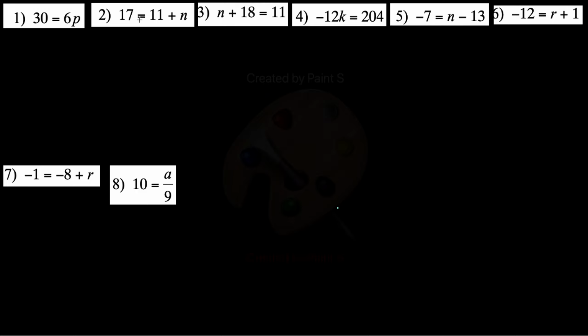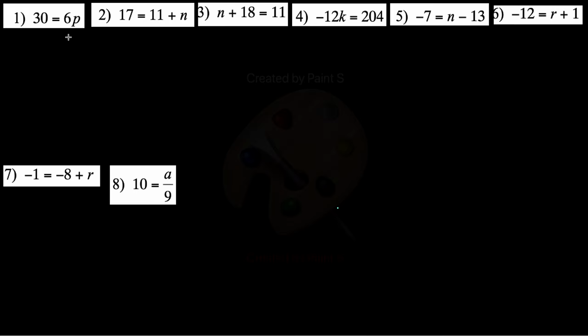What we have here is one-step equations, okay? And each of these, the instructions read solve for the variable, or solve for p, solve for n, and these two, solve for k, solve for the variable. What does it mean to solve for the variable? Ask yourself that question. It means to find out what that value is, find out what that unknown is.